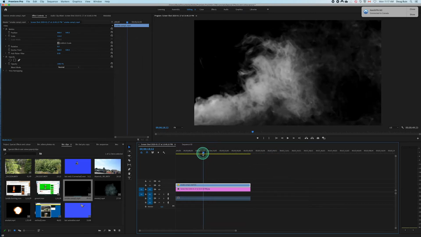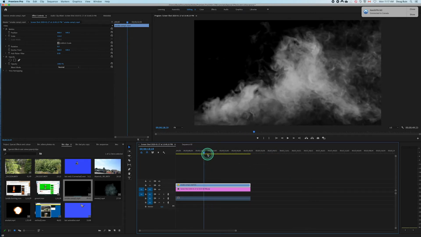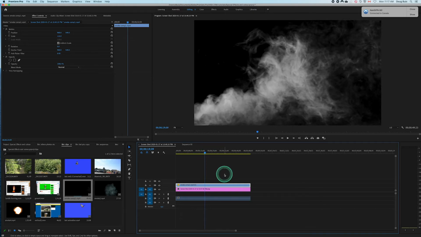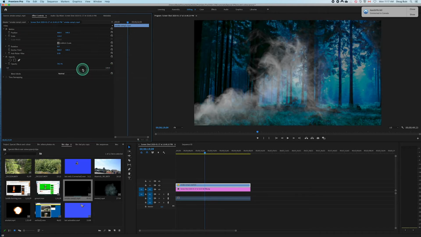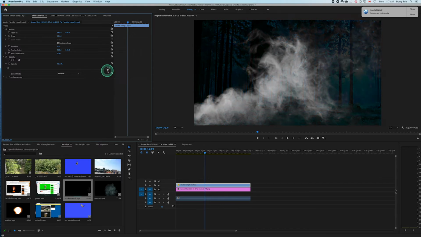Okay, so how do we get rid of the black background there? Well, there's a very easy way of doing this. So again, you click on that image and you go to opacity, and you can open it up, and here you're going to see blend mode. And right now it's on normal. I mean, one thing you could do is just simply make it less opaque, but it doesn't really work. Some of the black background blends in with this here, so you don't want that.